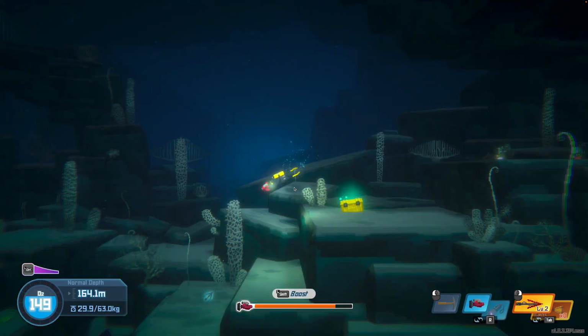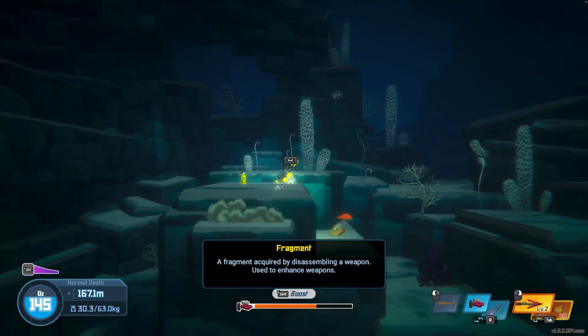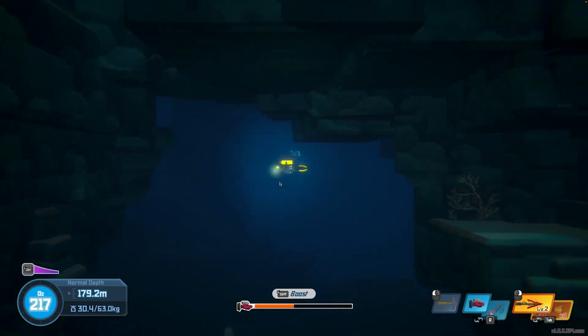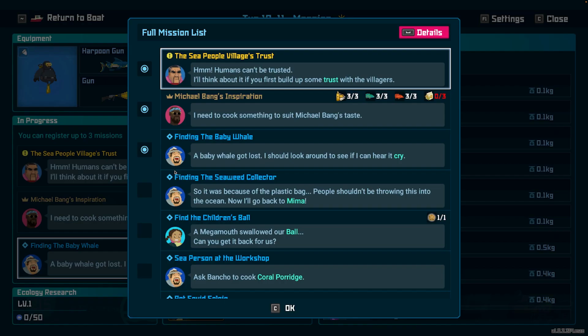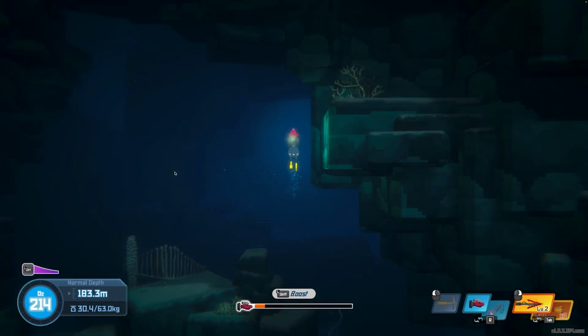And now we have all the pieces we need to make a dish for Dua, the guy from the workshop. So when we exit the sea, it's important that we go see Bancho so he can make some coral porridge.